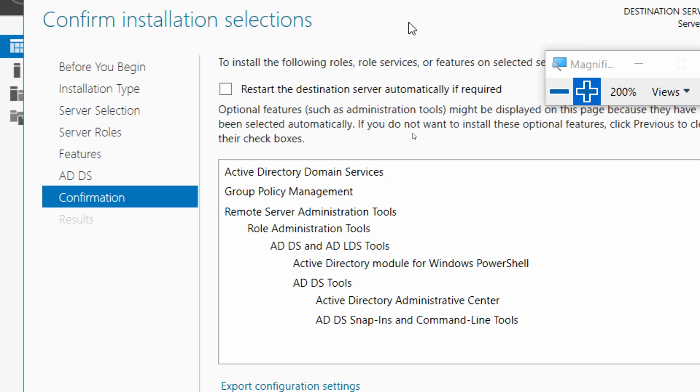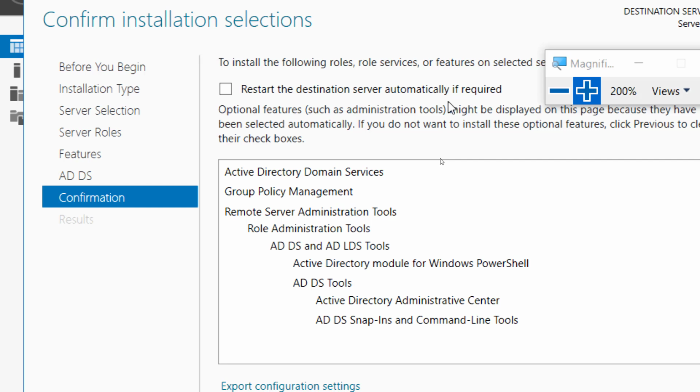Once we go here, you can see the restart option here. Restart the destination server automatically if required. Sometimes it happens that you have configured so much, but when you're about to finalize the configuration on a server, it says, oh, there's a pending restart already. Why didn't you restart for the previous configuration? I'm not going to let you do any further configurations until you restart.